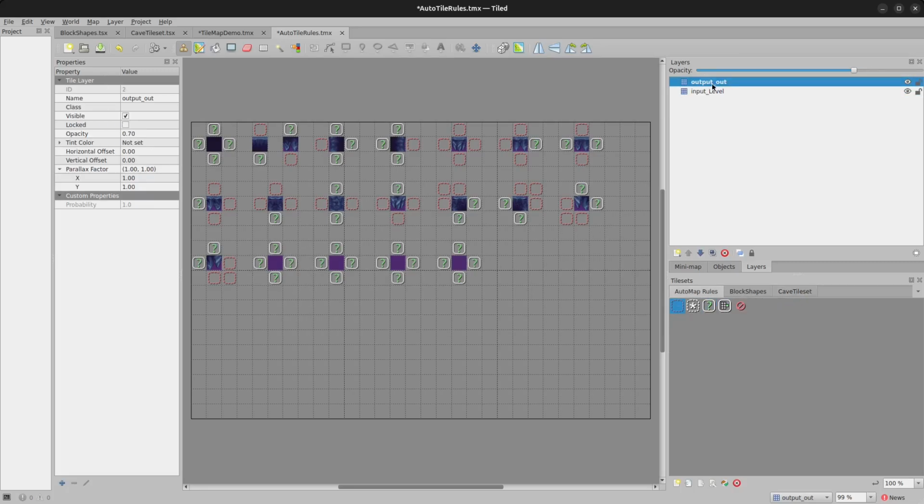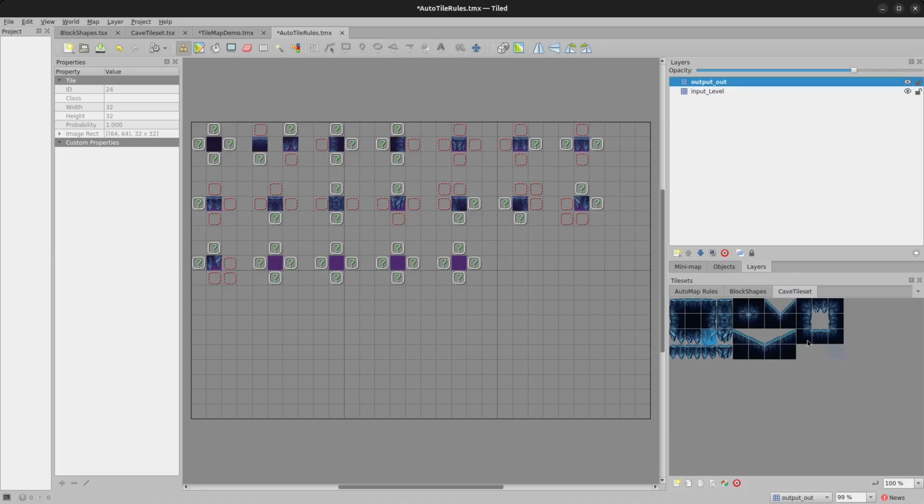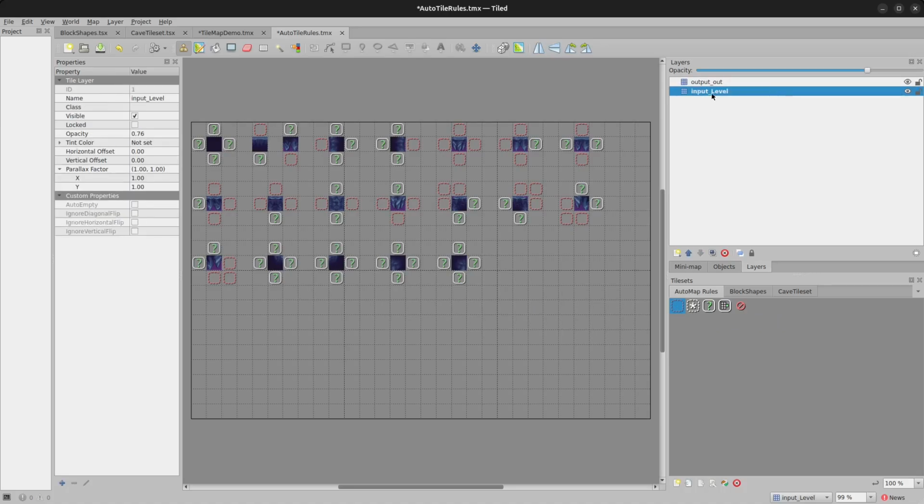Now let's go to the output first and add the tiles in. You're going to have the bottom left inner corner, the bottom right inner corner, the top right inner corner, and the top left inner corner. And let's go to the automap rules and select the empty tile one. Select the input level layer.